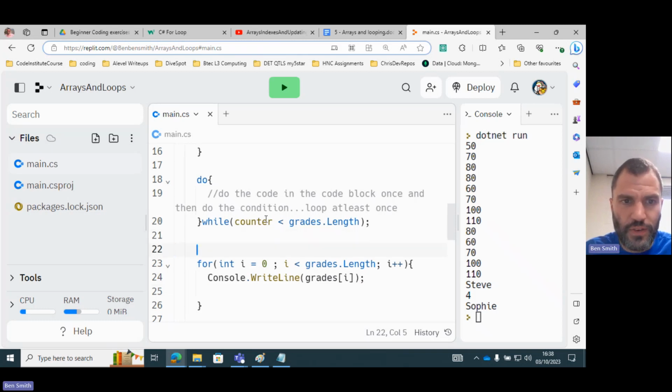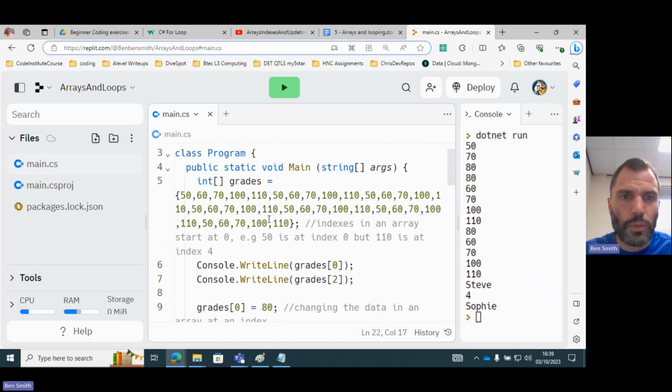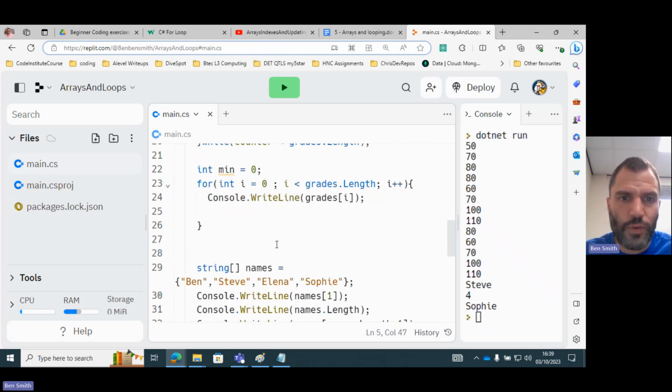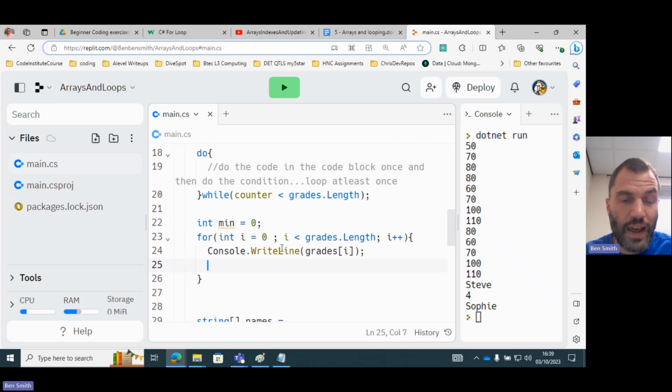We need to create a variable before called minimum. We're going to look at every single element in here, and if we ever find an element that is less than minimum, then we're going to update minimum. So I think minimum should be quite a high number.